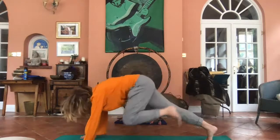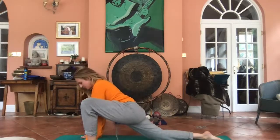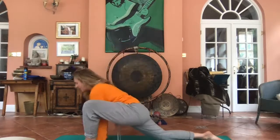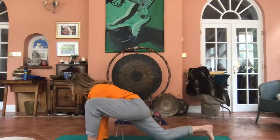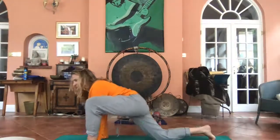So when you're ready, stepping your left foot to the outside of the left hand. And you have options here. If you want to come into dragon pose, you can bring your right knee down. The left foot is still going wide. You can bring your hands up onto your left knee, or if it feels better, you can keep your hands on the ground. Both ways should take you into a front of the right hip opener, and you can put something underneath your right knee. Or if you prefer to take lizard pose, you can tuck your back toes of the right leg, straighten out the right leg, and just stay on your hands, whichever you prefer to practice, depending on how much padding you've got and how open you feel in your hips right now. Both are really good options.